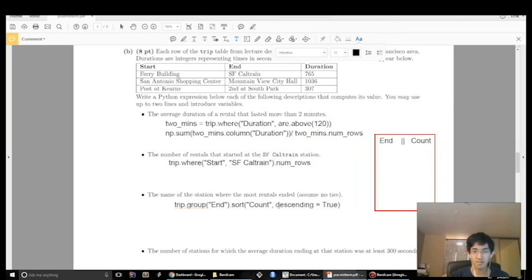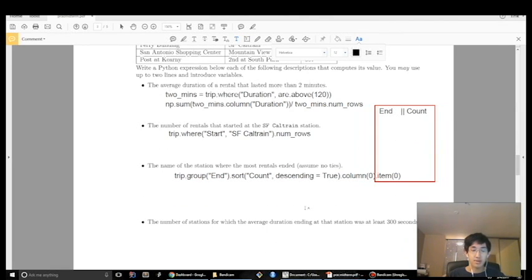So once we sort by count with descending equals true, we just want to grab the very first entry in this end column. So dot column of 0, and then dot item 0, right? And so that's the name of the station where the most rentals ended.